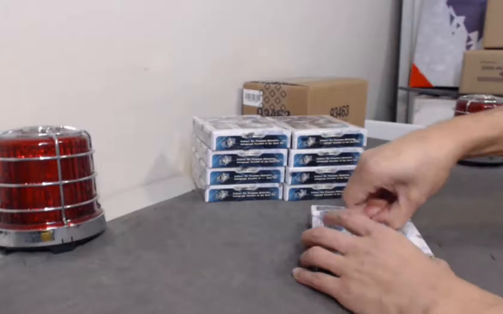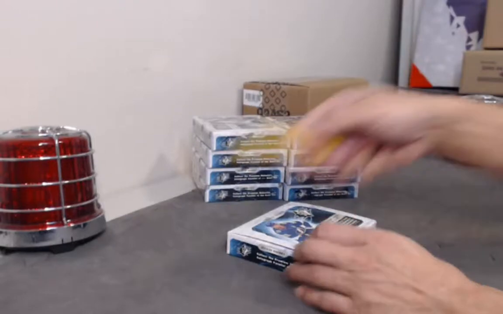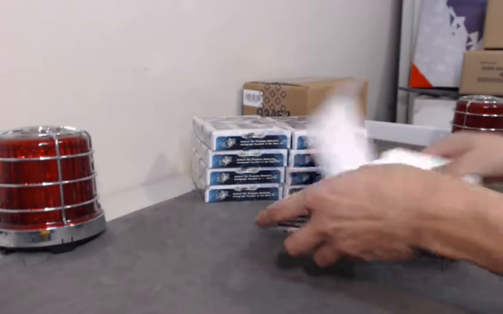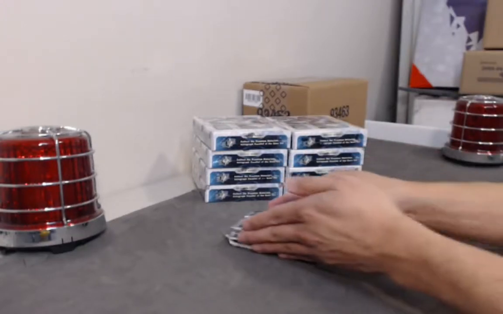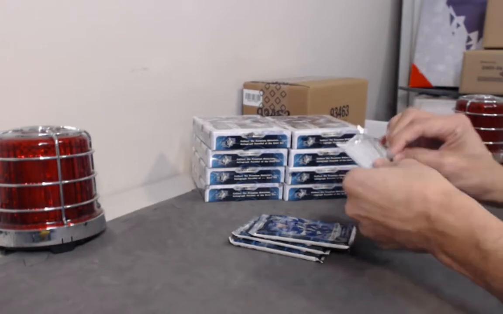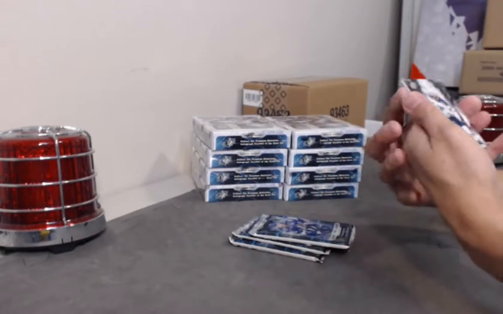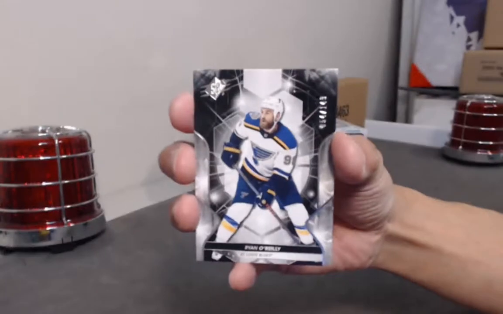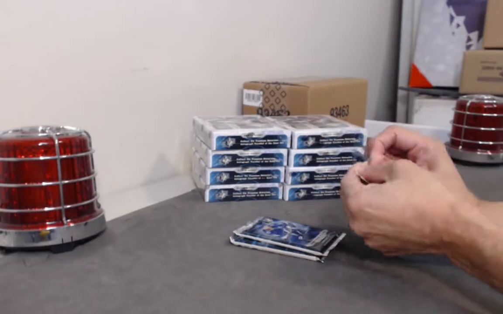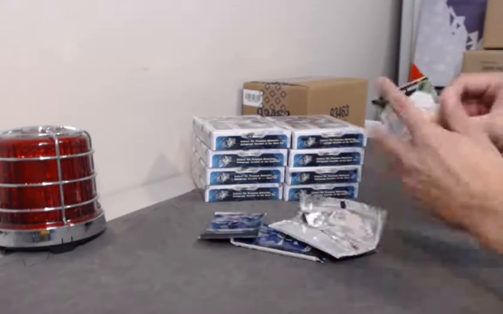That was kind of a ho-hum box. Okay, box number two. Let's hope it heats up a little here. We have a base to 149, Ryan O'Reilly. Man, for these one packers, base on a one packer, I don't know how I feel about that, man. Oh, I know how I feel about this one.